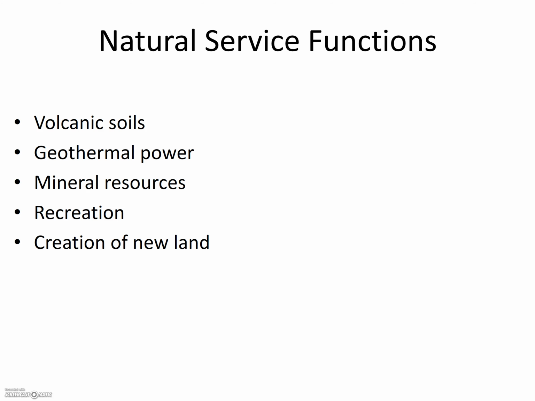Here are 5. Volcanic soils, geothermal power, mineral resources, recreation, and creation of new land. Volcanic soils are soils developed from volcanic materials. It takes a while. How long depends on climate and other factors. But once a soil is developed, the soil is very nutrient rich. Great for agriculture. I love food.